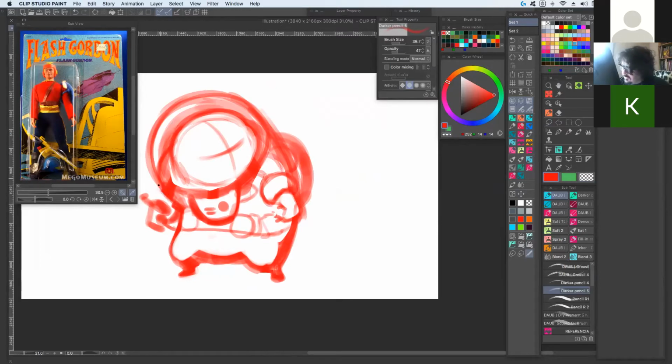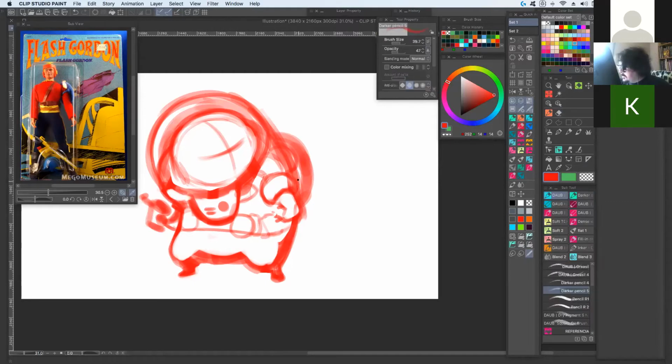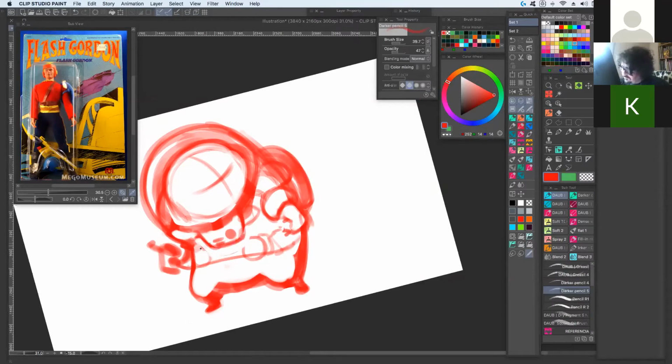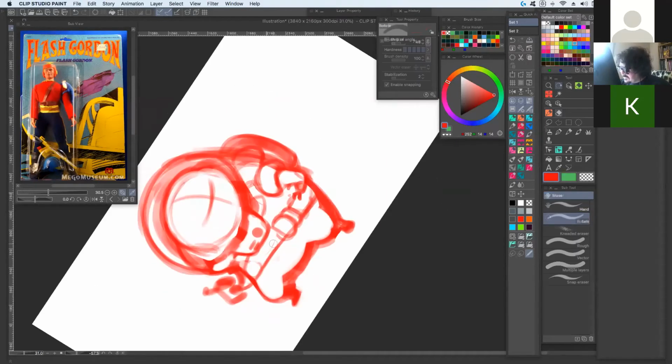We can put some cables coming to the jetpack. Any other thing? Maybe this belt is not in a really good position.